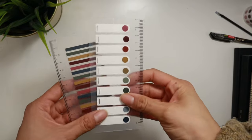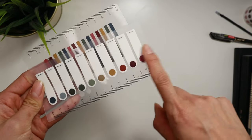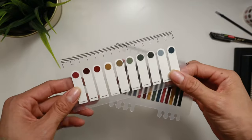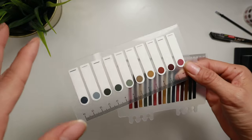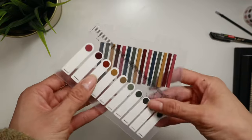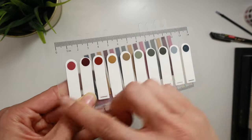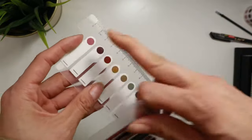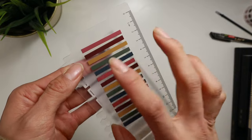The first thing I wanted to show you guys are these page flags — specifically these ones. You've probably seen them on Cloth and Paper; they call them the spotlight page flags. But you can find these on AliExpress. What I love about the AliExpress ones is that they come in this neutral color palette, because a lot of the time the options out there are really colorful and bright. Maybe that's not the minimalist aesthetic you're going for, but on AliExpress they have this set in this colorway. Everything is very neutral and it looks great.